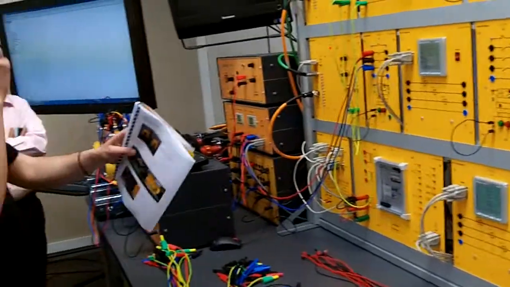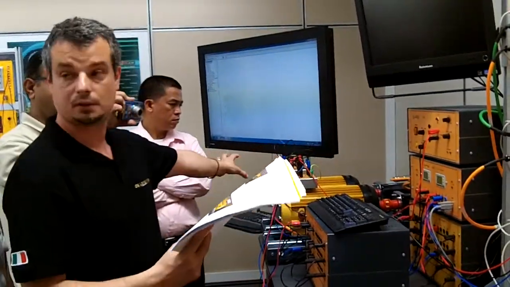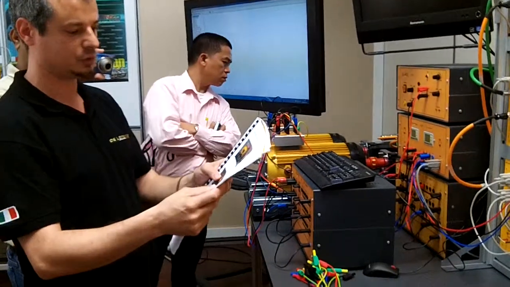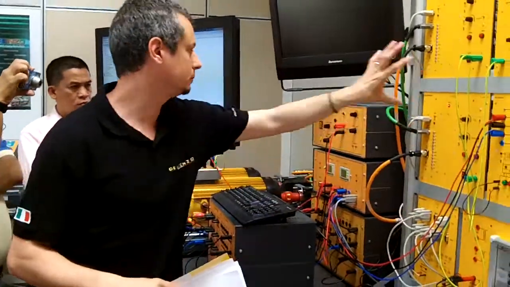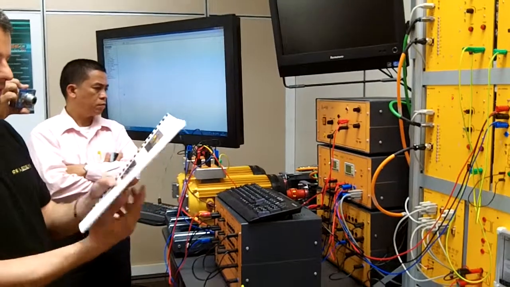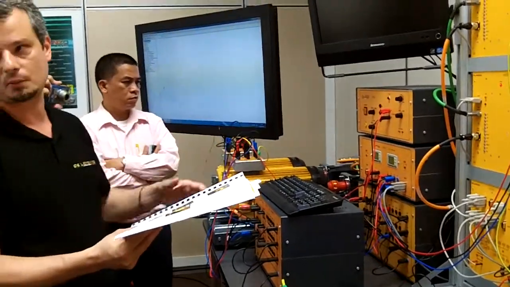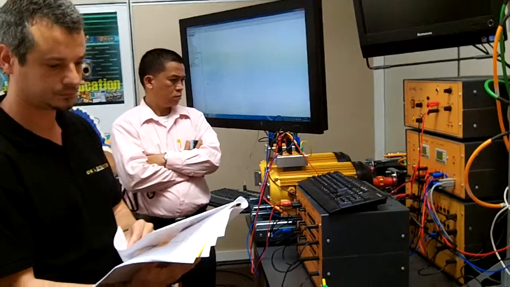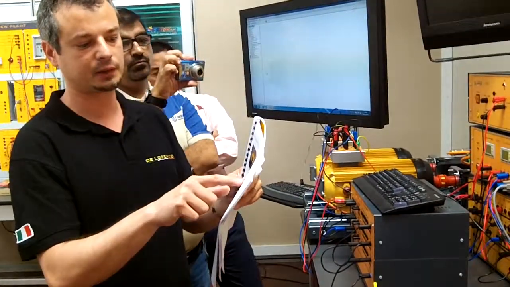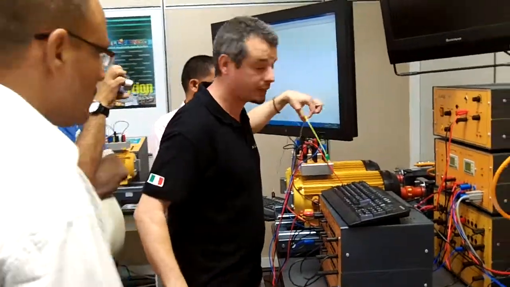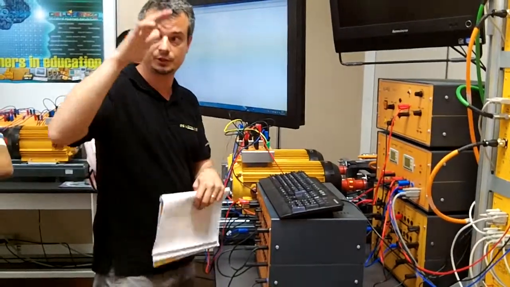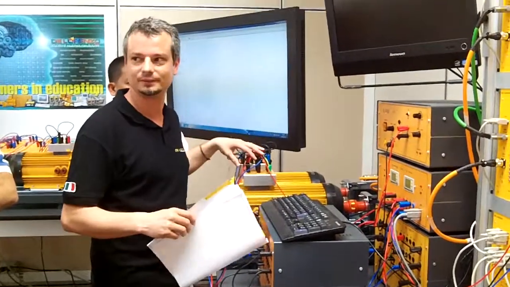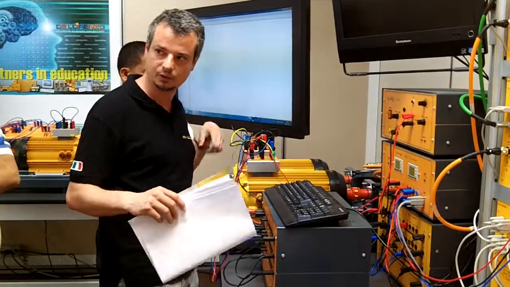In the manual you can see the position of the generator and the motor that you have. This is channel 1 address 1 and channel 1 address 2. This is a cover protection that I don't use now, but you have the cover protection. It is always important to connect the earth plug, because sometimes when you work, you can find energy. It's important to connect the ground on both.